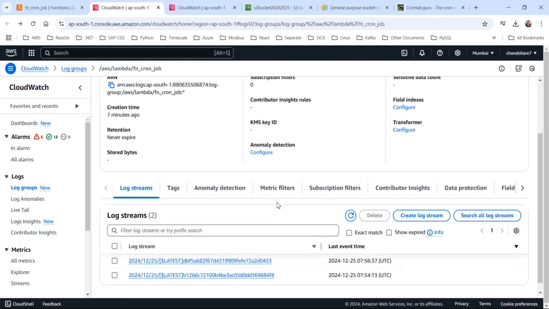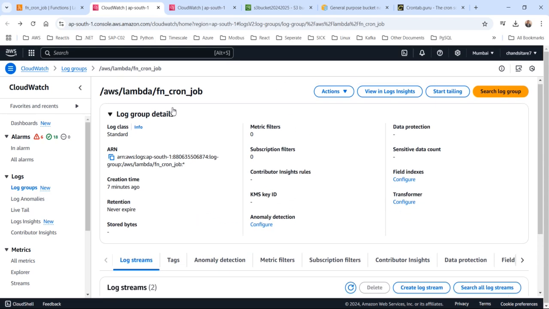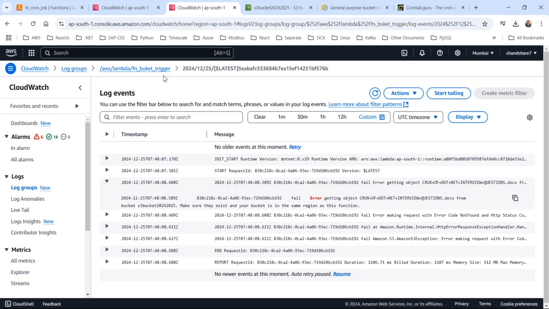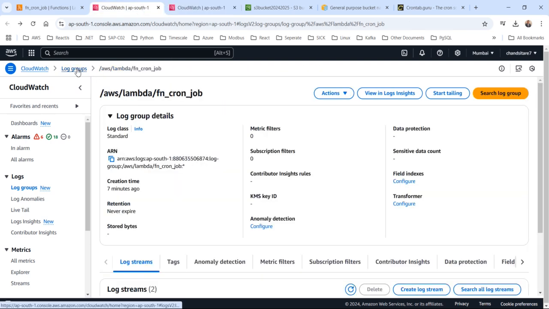So basically, this event-based CloudWatch rule we can define in order to execute the function on a periodic run, on whatever frequency basis we need to execute this particular function. That is the purpose of this cron job setting.